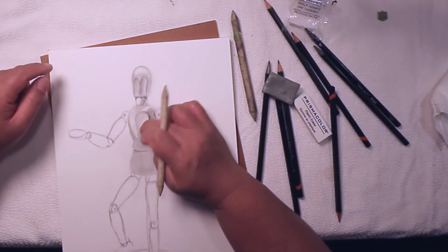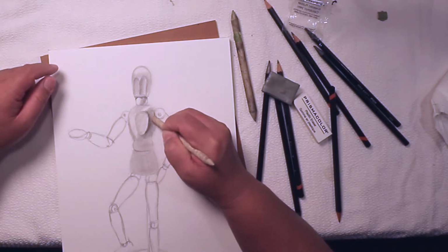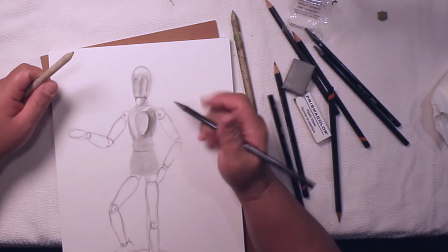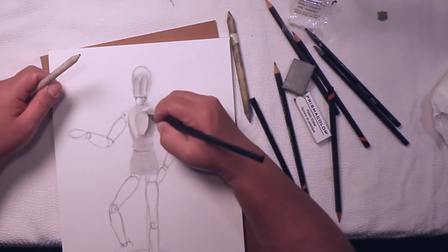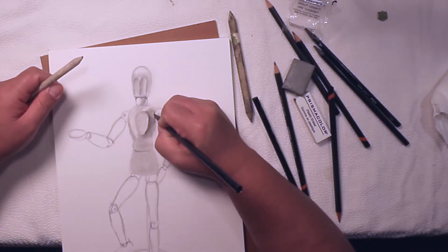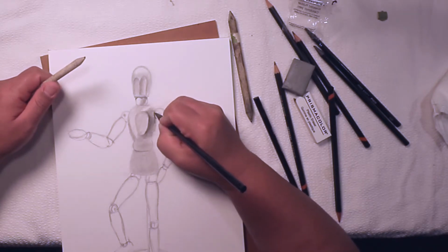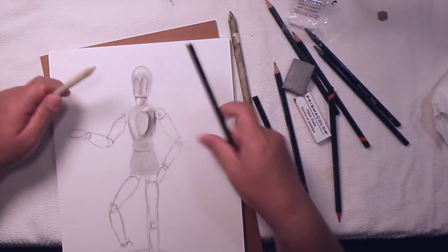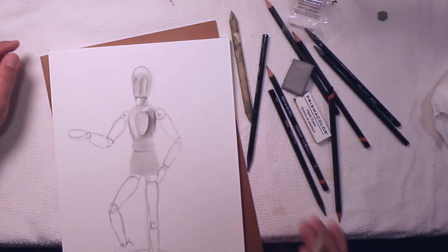So I lightened up this area right next to this dark area right here. And what happens when I do that is you're increasing the contrast. Also, right under this arm bead, the armpit area, there's a dark line right here that's like a crack in the opening between the bead and this little open area of the chest. And there's a little cast shadow right here. So you might want to do that cast shadow and then fade it out.